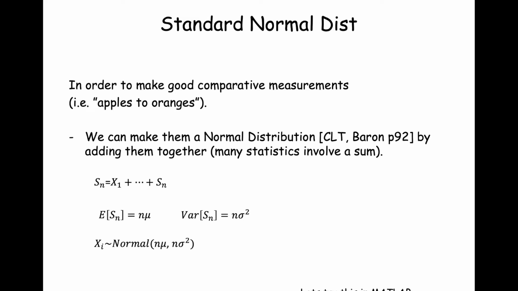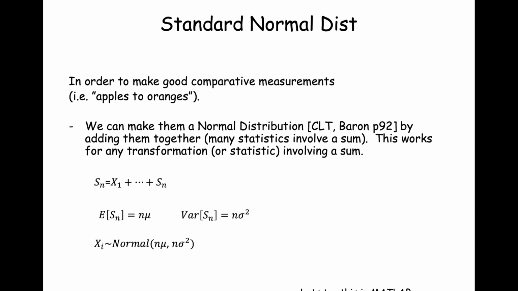Okay, so this essentially is a normal distribution in its shape. It's a normal, but the normal for this S sub n is going to have a different mean and a different variance. The mean of the sum is the expectation, n times mu, and the variance is just going to be n times sigma squared. Right? So let's try this out in MATLAB, and essentially in doing this, you can take your samples, add them together, and the distribution of the sum, that statistic, which is the sum of samples, is going to have a normal distribution.